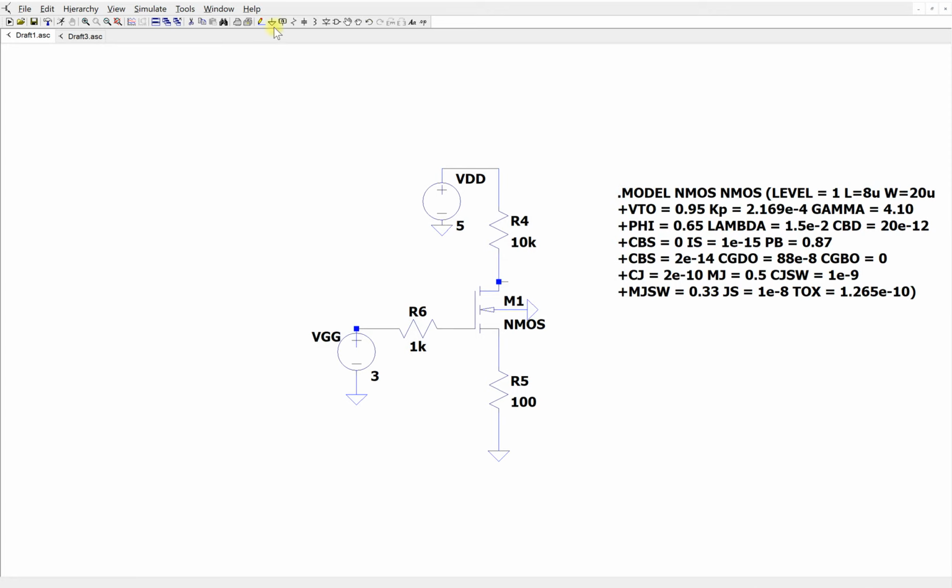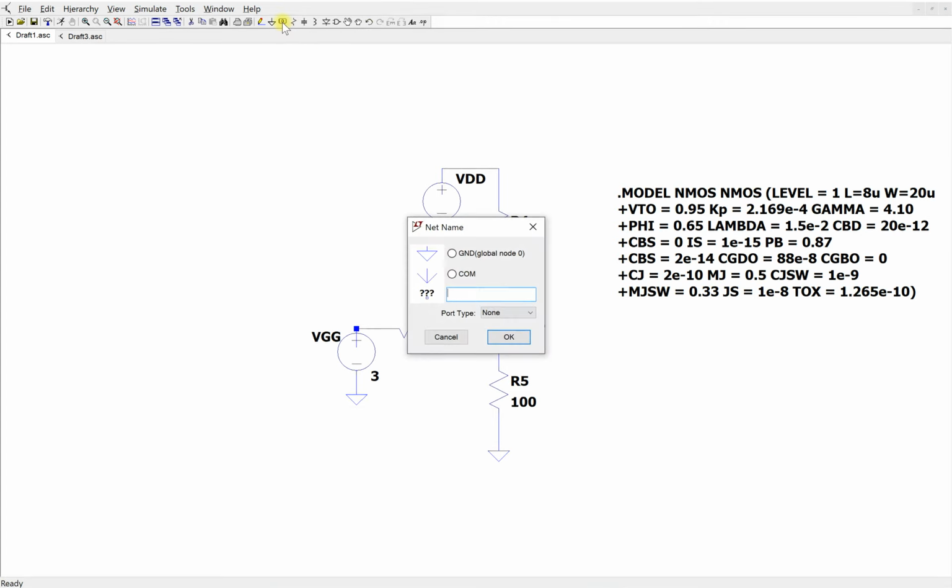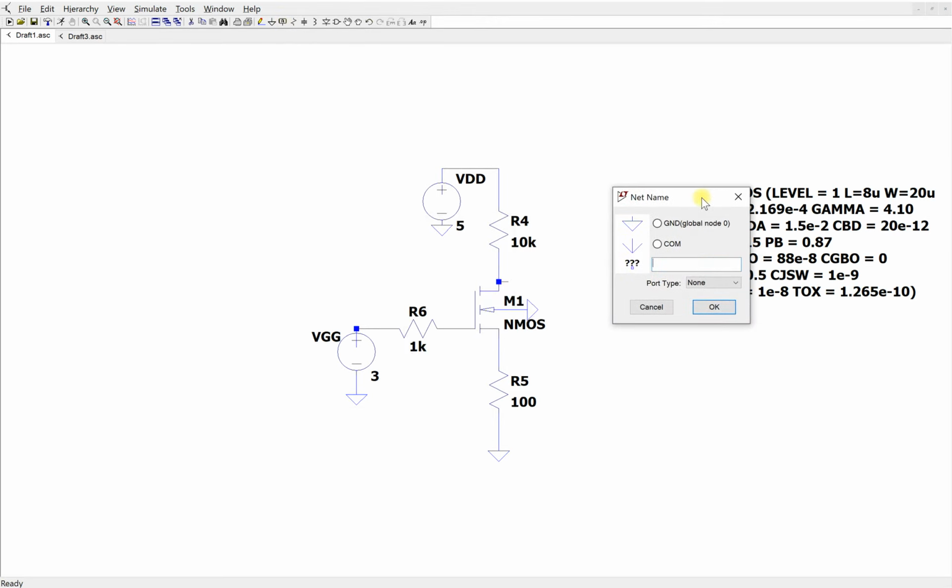We will just have to do some modification on how the circuit appears to us such that we'll be able to get the values that we need easily. To do so, I'll go to the label net and name the transistor terminals. In a MOSFET transistor, the terminals are named as follows. This terminal will be the drain, this is the gate, and the last one is the source.